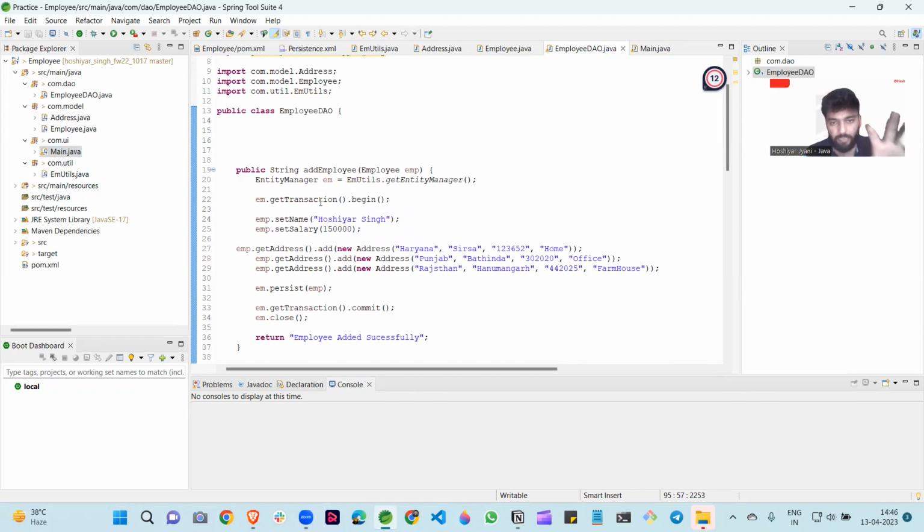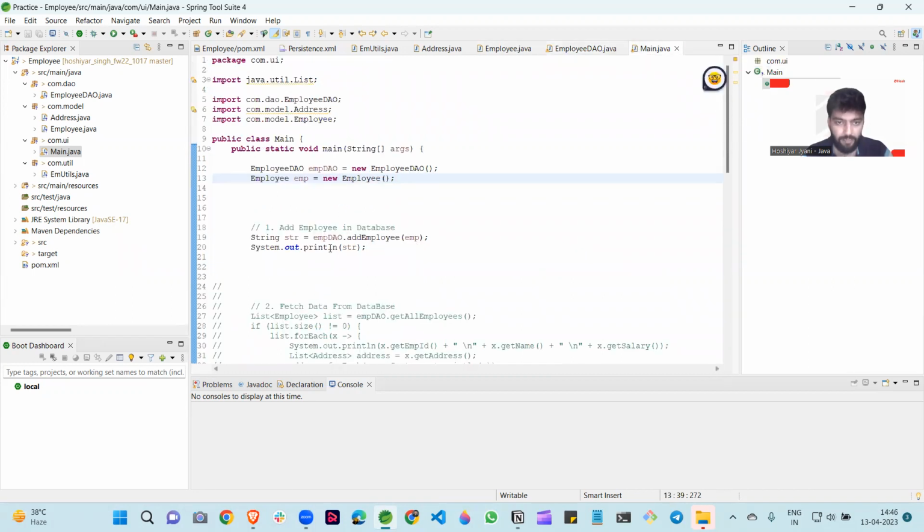After that we are adding the data in our database. We create a transaction area for doing this operation. So first of all we write em.getTransaction().begin(), em.getTransaction().commit() and em.close(). And if this is successfully done, then we return employee added successfully. I will explain this thing, wait one minute. So it returns employee added successfully.